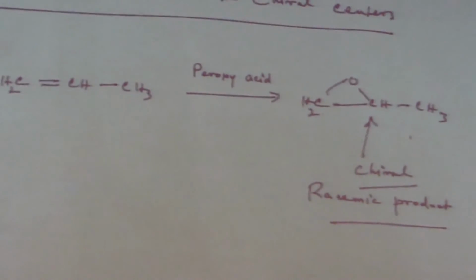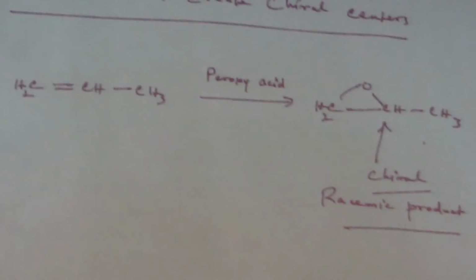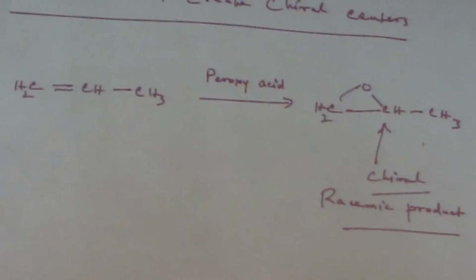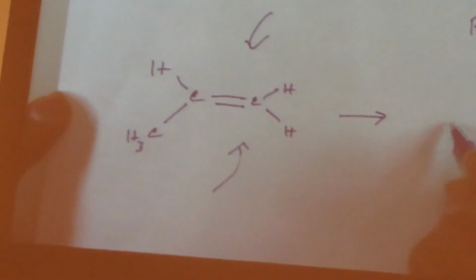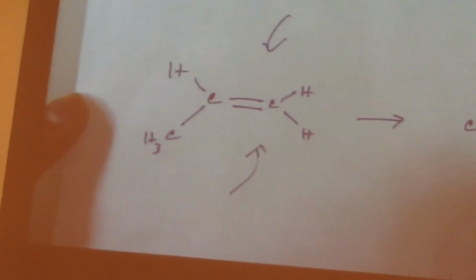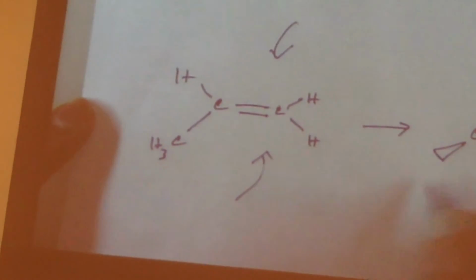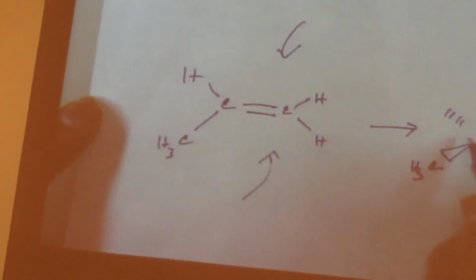And you remember the definition of racemic product. Racemic means you have equal amounts of both enantiomers, the mirror image structures. So why that happens, you have to consider how this reaction really goes. If we consider in 3 dimensions how this reaction would go, let's say across the double bond, you have 2 hydrogens here, and the methyl group, and another hydrogen. Now the approach of the peroxy acid could be from the top or from the bottom. If it comes from the top, you generate the epoxide this way. I'm drawing that in 2 dimensions, and therefore the methyl becomes a wedge, and the hydrogen becomes a dash.